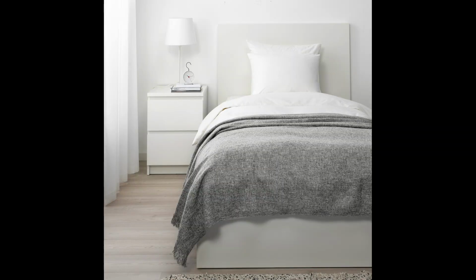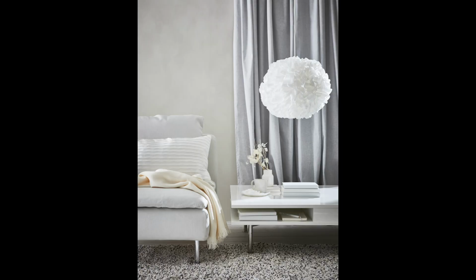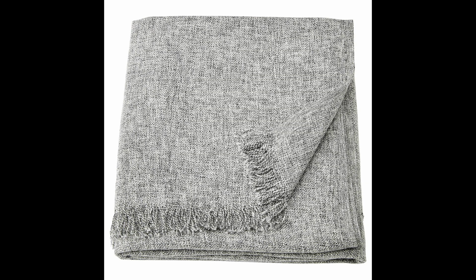I want something that looks more sophisticated, almost like a cashmere throw or something along those lines. I have bought many of these myself. I own one in my own house. I just like to have something that I can lay over the arm of a sofa or the chair. It can be thrown onto the bed. It's not meant to make you warm. It's a little bit more decorative, just a little chic thing.